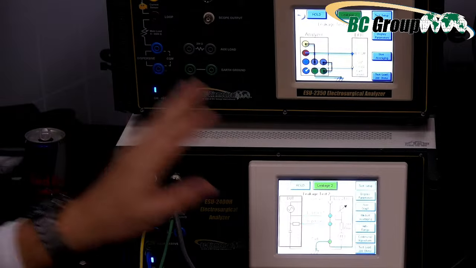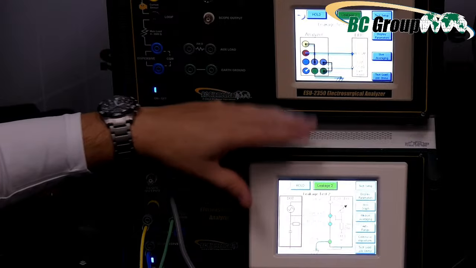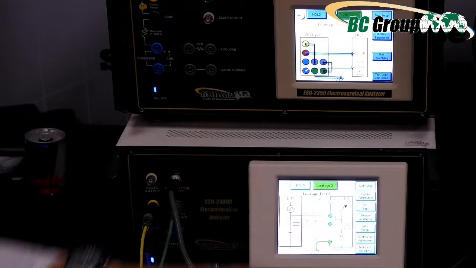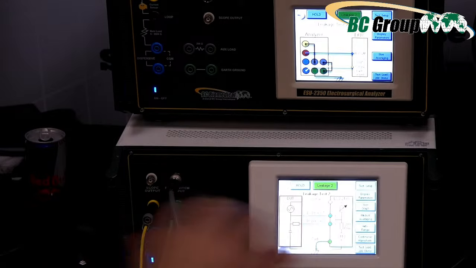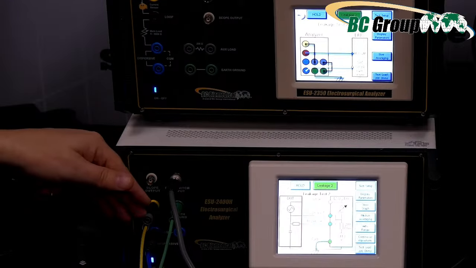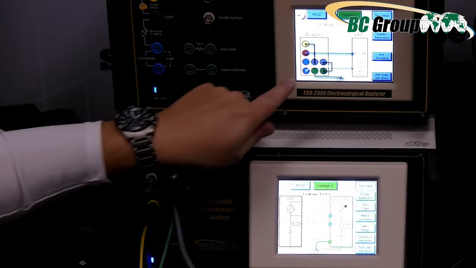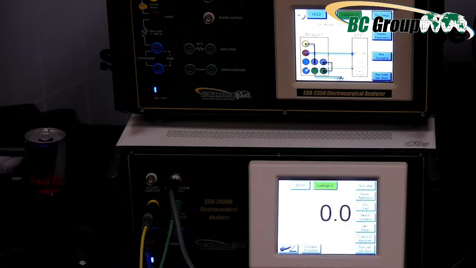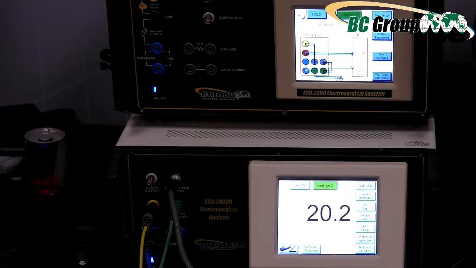So it's the same exact thing, but you can see why on the 2400H, the 2400 series, it's so much easier because if I go from leakage 2 to leakage 3, I don't even have to move my cables because inside this guy, it does some magic and it leaves the same cable configuration and you think it's doing the exact same test. It is not the same test, okay? So this is leakage 2. You run it. It's kind of crazy. I didn't even have to touch my cables.